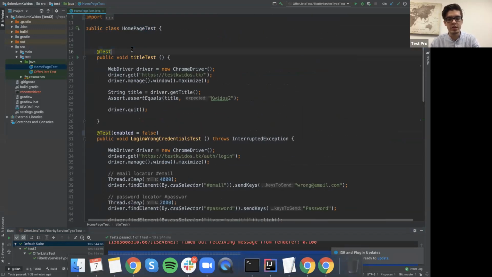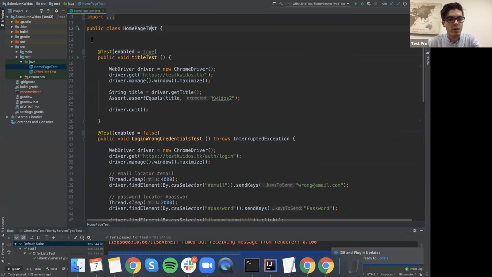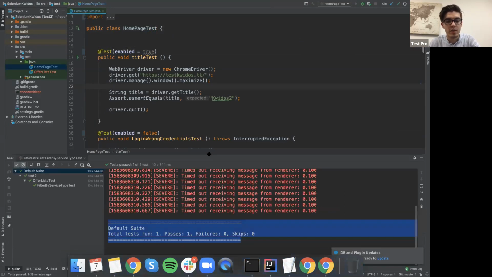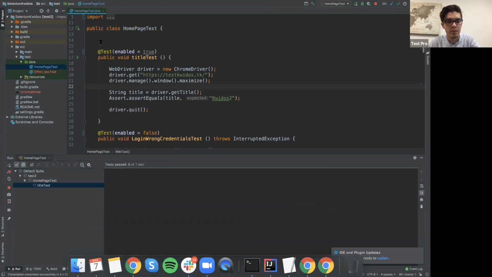Or here you can say enabled true. And if you run the full test class, instead of just running the individual test cases, you can run the full test class as well. And if you do that, what's going to happen?